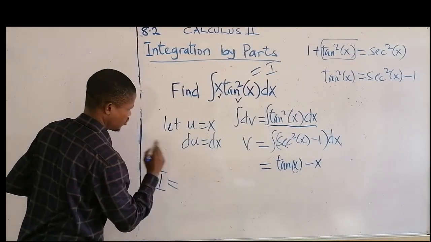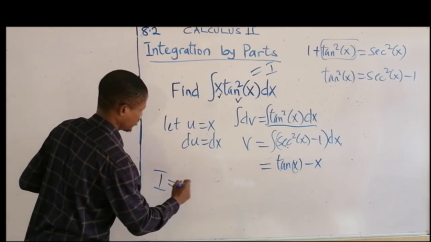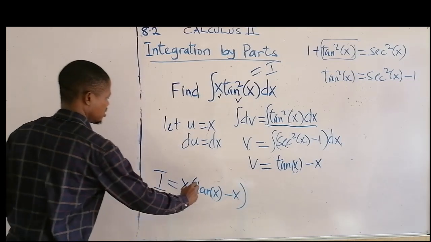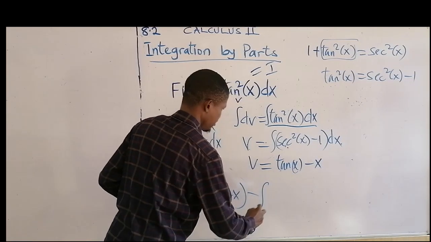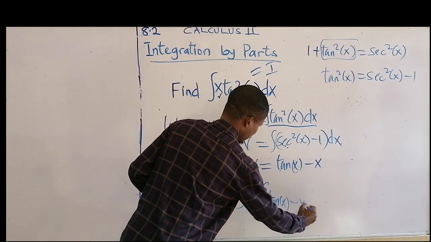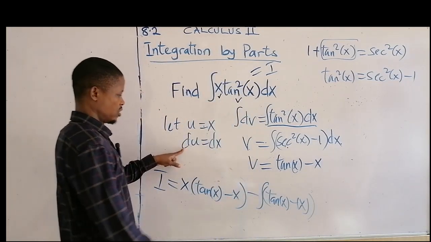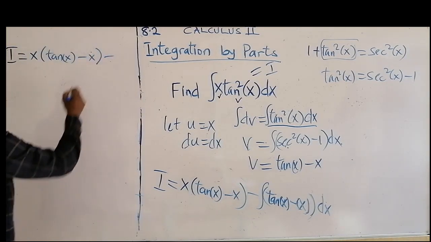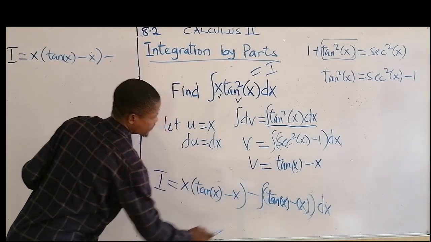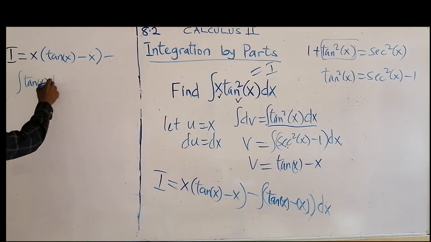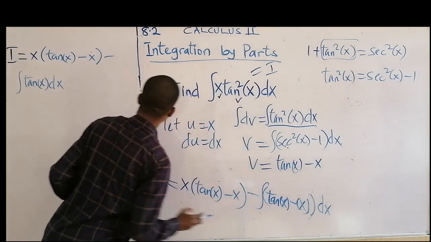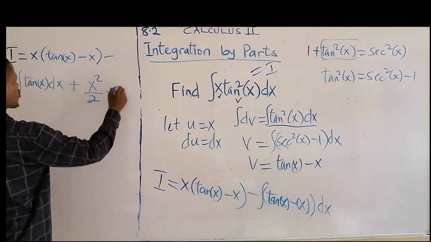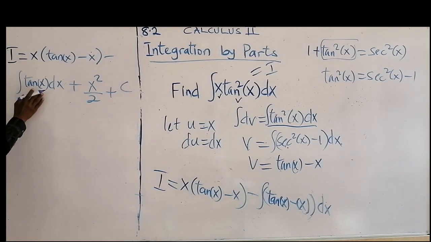So we have this equal to what? Your uv. So that's equal to what? This times tan x minus this. So that's our uv. Then minus integral of v, which is what? Tan x minus this. Okay. Then the u is what? Is this. So we now have this equal to this one, then minus, you can open these brackets, minus times this integral of tan x dx, then minus times minus, that's a plus. Then integrate this function, so that will be what? x squared over 2. So plus c. Okay?